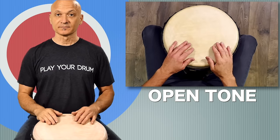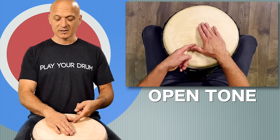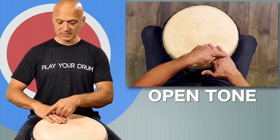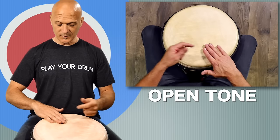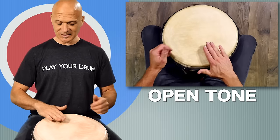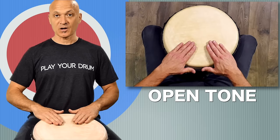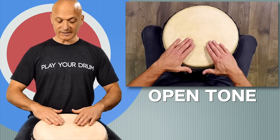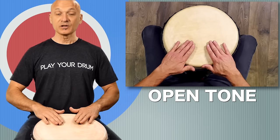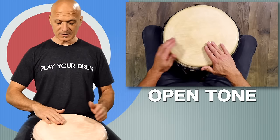Tone number two: open tone, or just 'tone.' You can start with the bass tone position, grab your thumb, drag it back until your palm comes off. Fingers are on the head. You want to line up your knuckle line — where your fingers meet your palm — with the edge of the drum. Get that all lined up at about a 40 to 50 degree angle. In this tone, your thumbs can be flexing away from your palm to keep the side of your thumb from striking the edge. Find the position that's most comfortable for you — this is a general rule, not a hard and fast one.